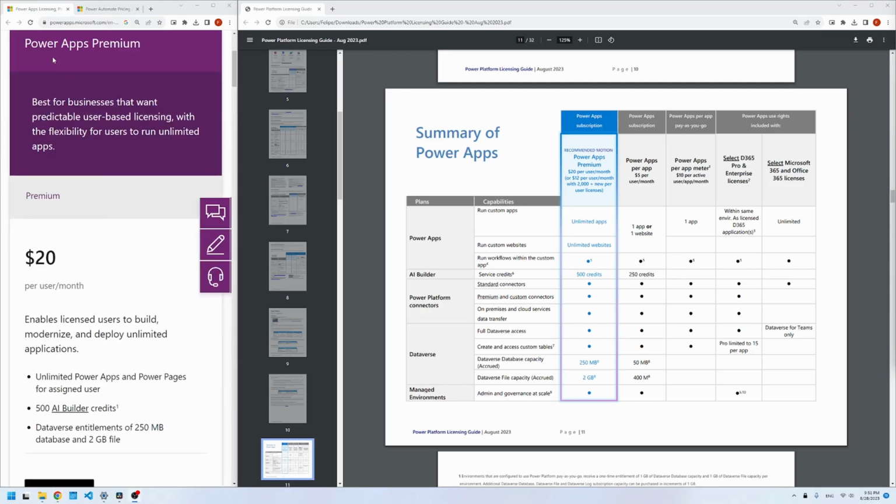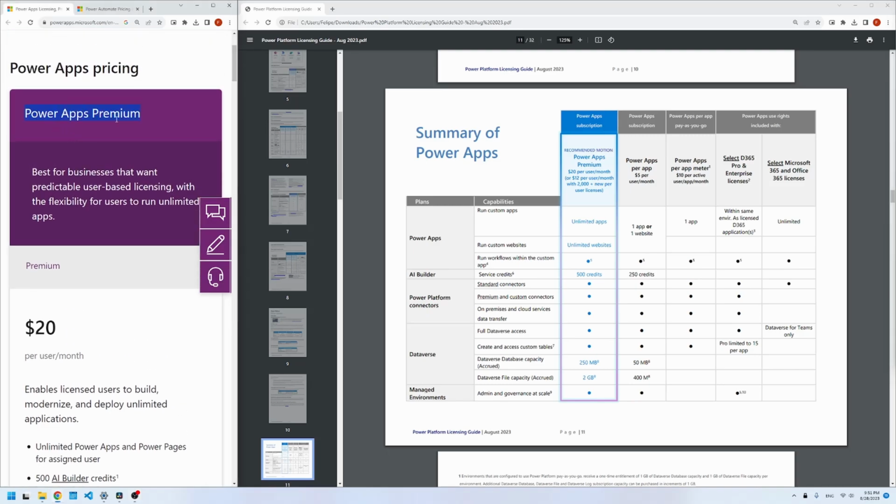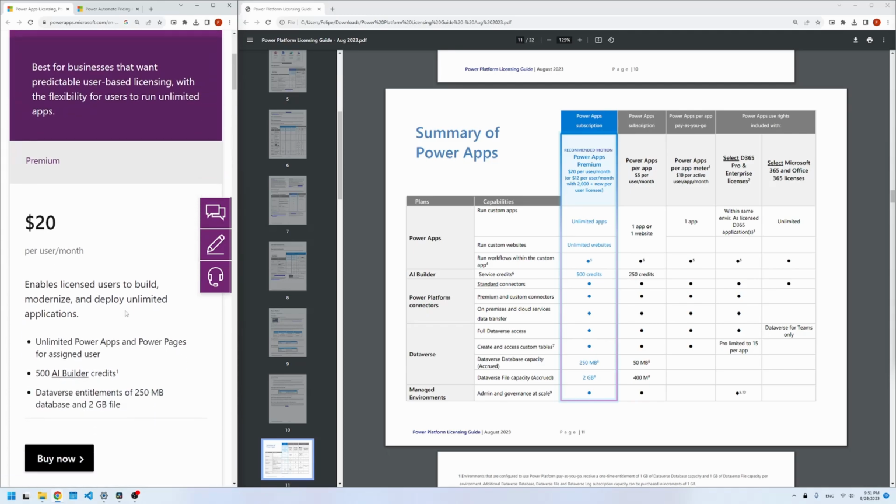So the way moving forward is going to be Power Apps Premium, which from a licensing perspective has your users covered for accessing an unlimited number of applications across your organization. And that is great. Of course, you can still close applications so only a group of users can launch the application, but from a licensing perspective, Power Apps Premium's got your users covered and ready to go.